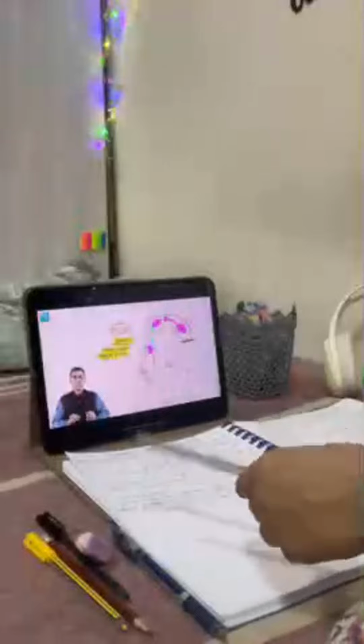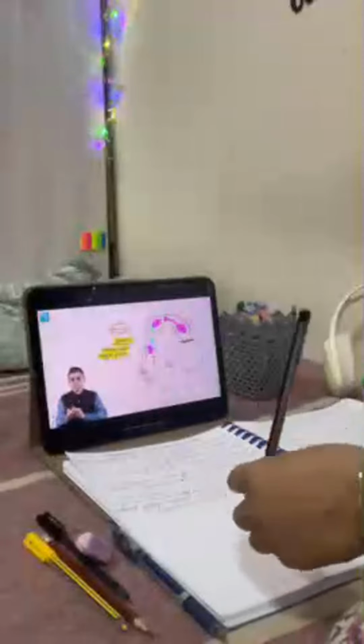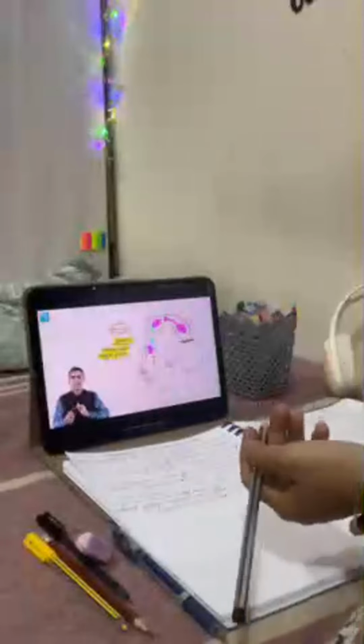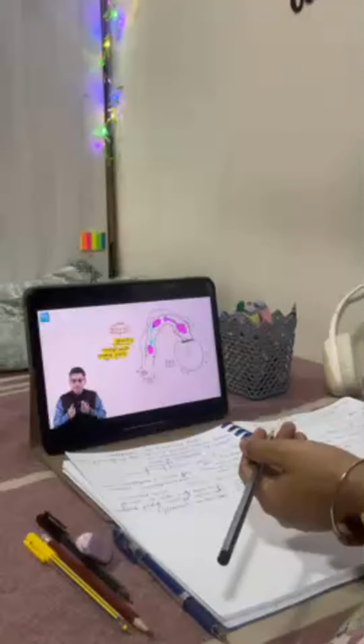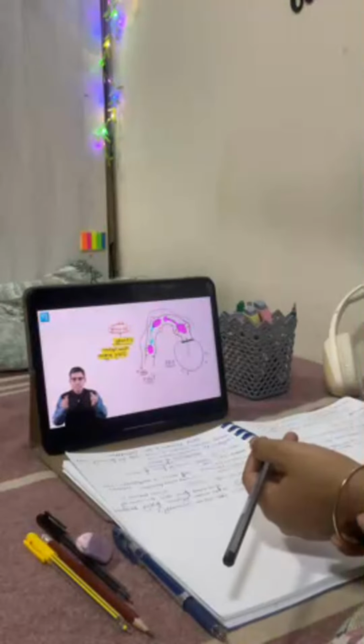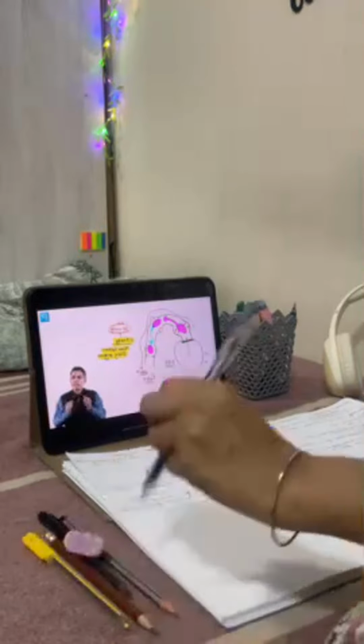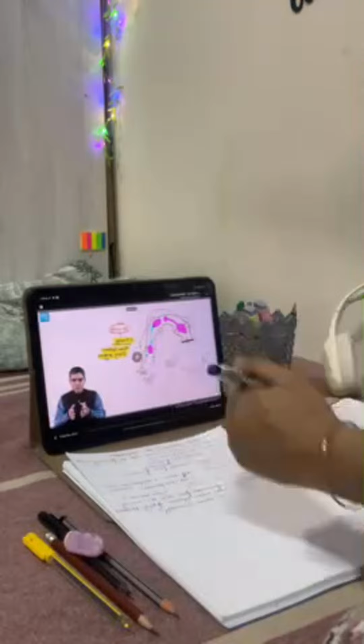You can feel at the level of artery this expansion and recoiling, and that is nothing but your pulse. Getting my point? So basically, the pulse which you feel at the level of artery, whether it is radial artery or any artery, that is nothing but due to elastic expansion and recoiling of the major arteries and arch of aorta.